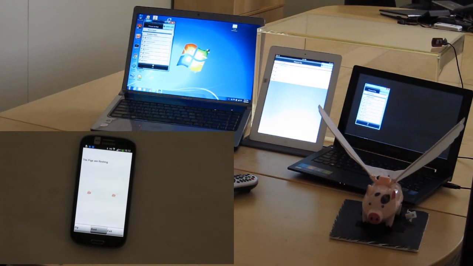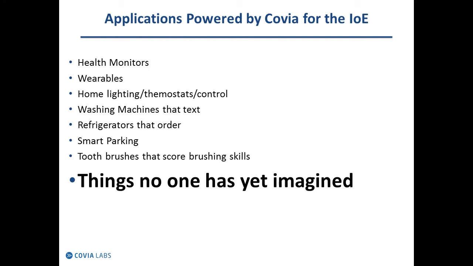So here we are showing that any device manufacturer can introduce a new device, such as a toy pig, and know that it will work with other manufacturers' devices without the need to get agreement on any standards or write and install any applications for the controlling devices. Also note that the connector on the pig is running on a low-end Bluetooth chip, yet it's as powerful as all the devices around it. This is because the applications in its ROM can always be fetched and run from other devices.